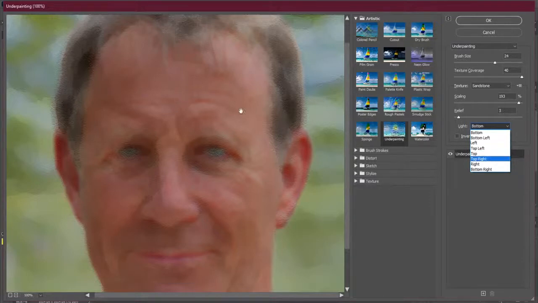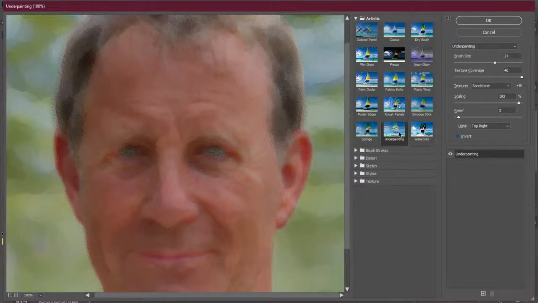So maybe I want the light to appear from top and coming from this direction. I will have this sort of an effect. Okay. Now I can invert it. So the light will be inverted. Instead of here, it will go here. So these different effects will give you different settings.